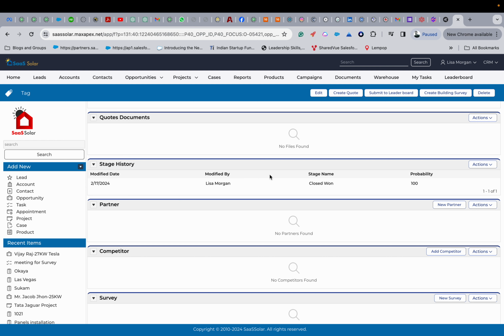This is a very funny part and a very important part as well. Look at this, what I have done. Closed won 100%. I'm a clever sales guy. In my meeting with my manager, I was saying, this thing is almost done. Yeah, the proposal has gone and this guy is accepting. But sometimes even when the customer accepts the proposal, again they want to negotiate with you. Again they say, oh, you know what, I'm kind of changing my mind right now. Just give me a couple of days to make the final decision.